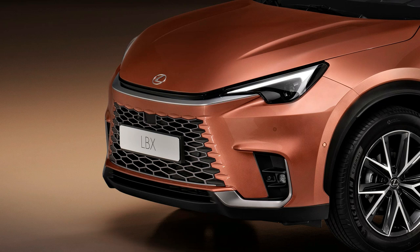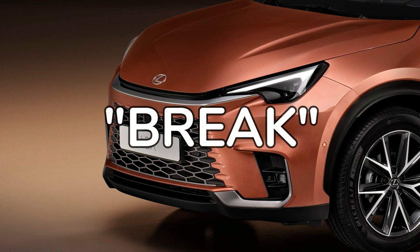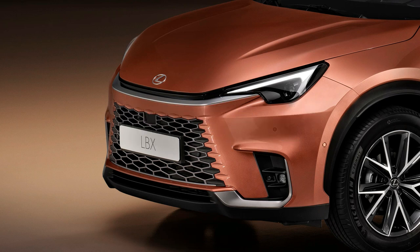Alright, so now let's look at the styling for the LBX. The LBX looks a bit different when you look at the new Lexus design of the spindle body. But when you look at it, you actually recognize that this is a Lexus. And it's not another brand. But there are some major differences here. So in the press release of this LBX, they actually said that they put in air quotes that they will break the spindle grille design, which I think Lexus was always on their way of changing it anyways.